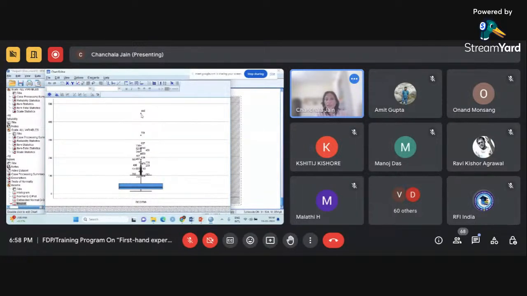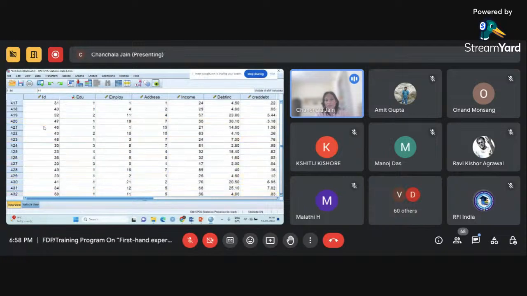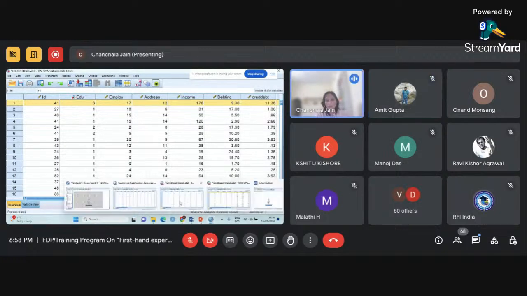So you need to take a call how many of them you want to drop here, right? You can click on any of the asterisks, then right click on that, and click on go to case. Is it clear? Yes, ma'am. Once you click on go to case, your data file will come in front of you, and it will highlight all the outliers. This case number 40, this case number 43, whatever these numbers, IDs are, these are the outliers for us, right? So this will be our call whether we want to keep these in our data set or not. Is it fine to everyone? Yes, ma'am.